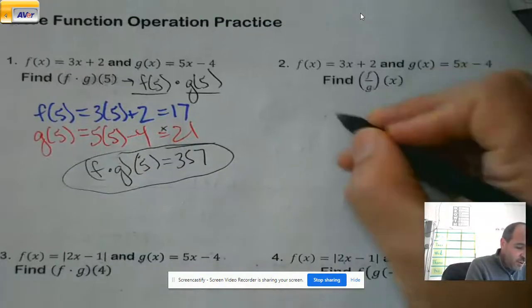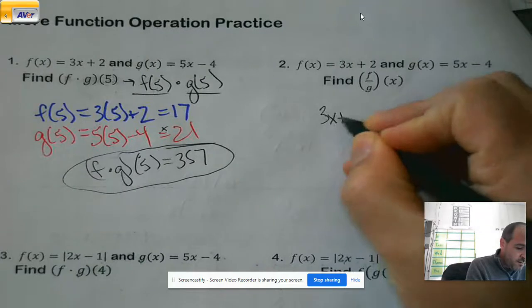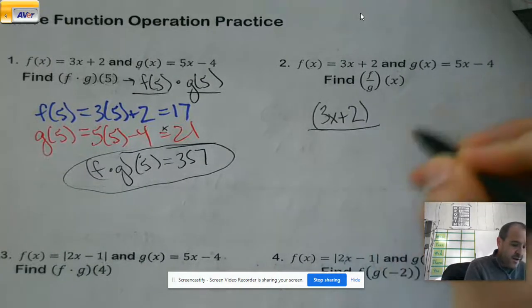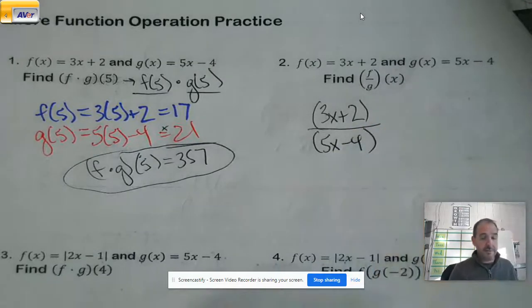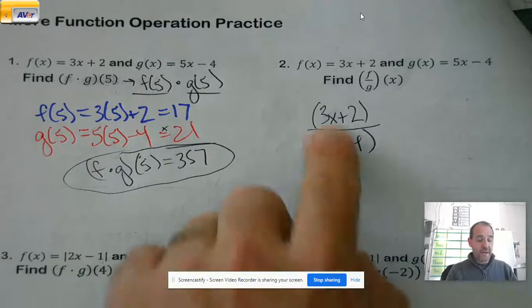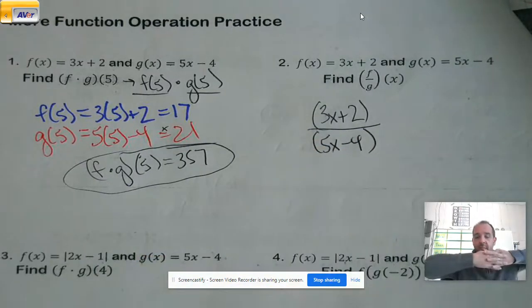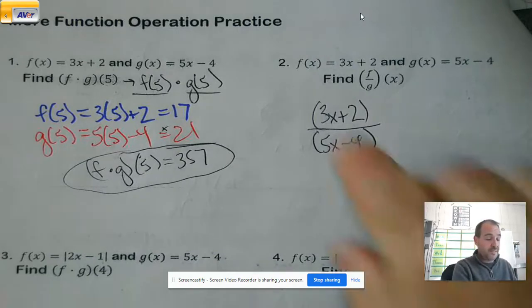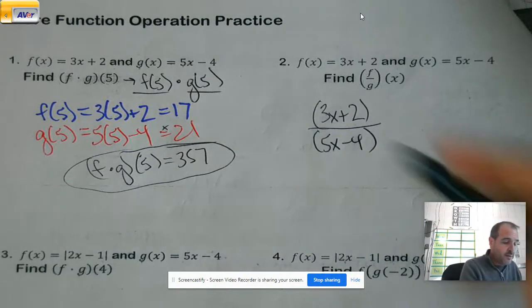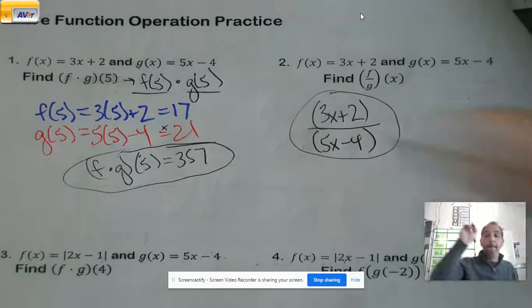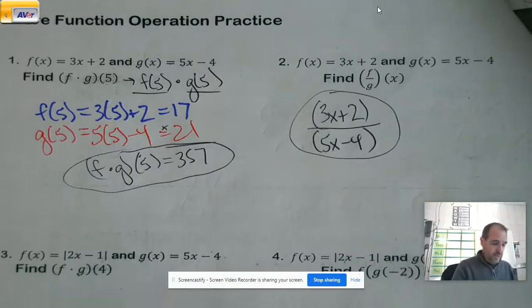F over g. So f of x divided by g of x. Keep the parentheses. Because why? I don't want you canceling those x's. Again, they're bonded. Plus or minus is a strong bond. It doesn't separate unless things are identical. And all this stuff, there's nothing I can take out of all 4 of those. So we can't do that. So as far as finding it, that's it. But we're going to star here.